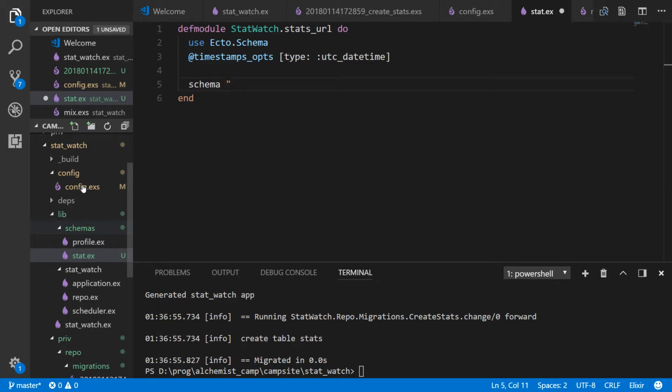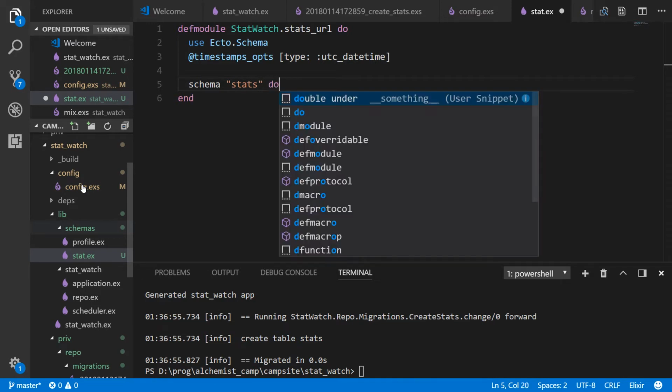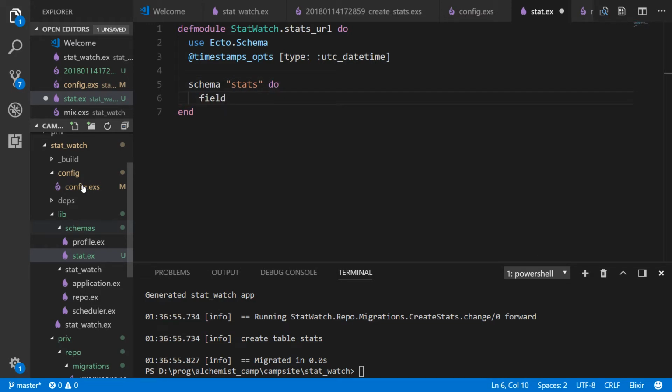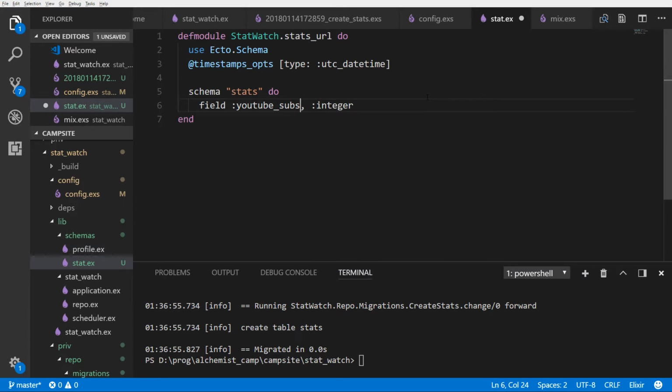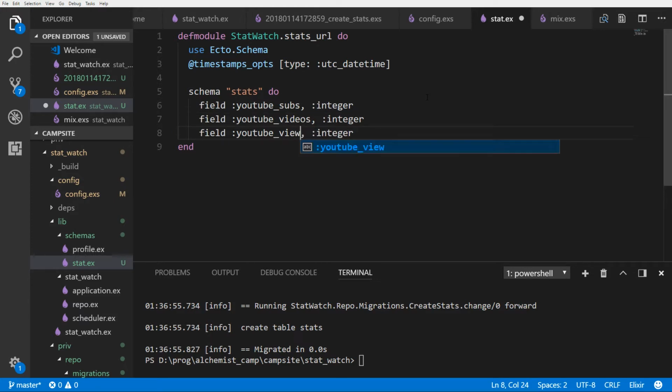And it's going to be pretty much the same as we just did. We also need YouTube videos and YouTube views and Twitter followers and Alexa rank.